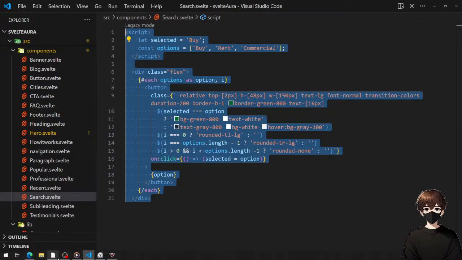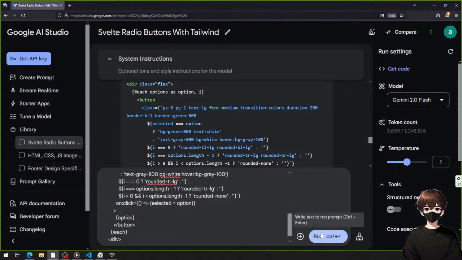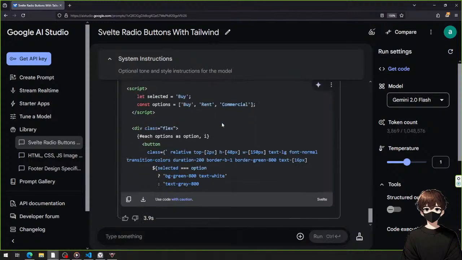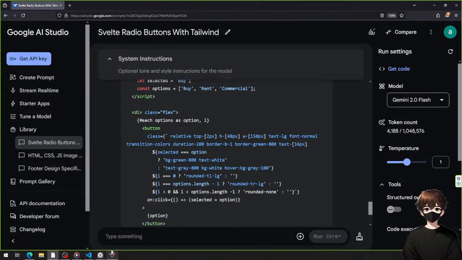Sorry, I'm a bit tilted. Remember this. Remember this. Okay.